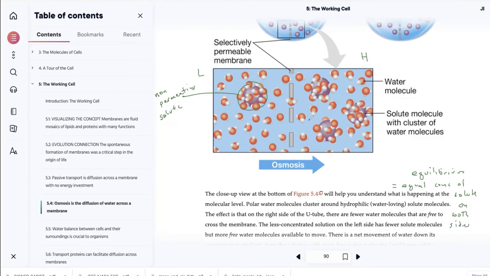So we know that the molecules of solute can't go from right to left. One way that equilibrium can be reached is for the water molecules to move in this direction from left to right. In other words, if we were to take water molecules out from the left side of the system and bring them over to the right side, we would be diluting the solutes, the sugars, on the right-hand side so that we would ultimately get to an equilibrium with an equal concentration on both sides of the membrane. I'll play that back if you need to, but the idea here is osmosis is the movement of solvent.